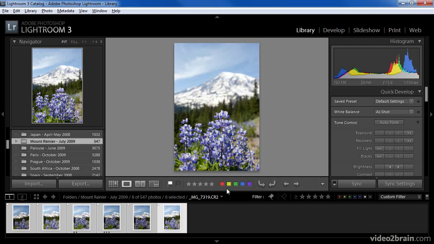The challenge here, of course, is that you can only have one color label assigned to a given image. So if you're going to employ color labels, you need to think of a structure that won't be problematic based on only having one color assigned to a given image. For example, if the red color label means the image needs to be printed and the yellow color label means the image needs to be sent to the client, what happens if you have an image that needs both tasks to be performed? I tend to use color labels for special projects. I'll assign color labels as needed so that I can quickly group images.